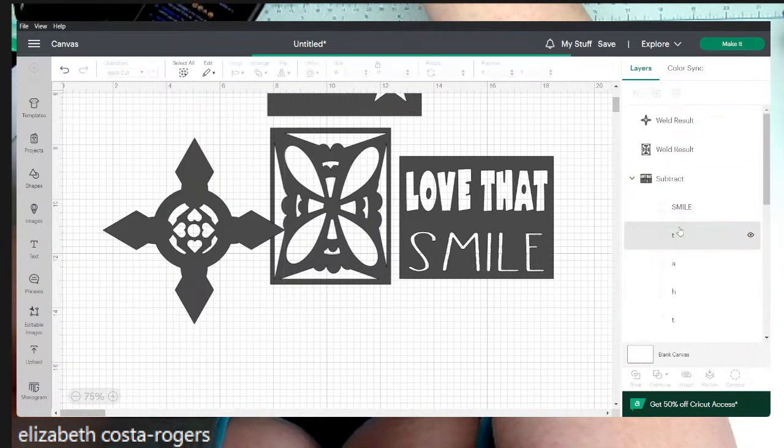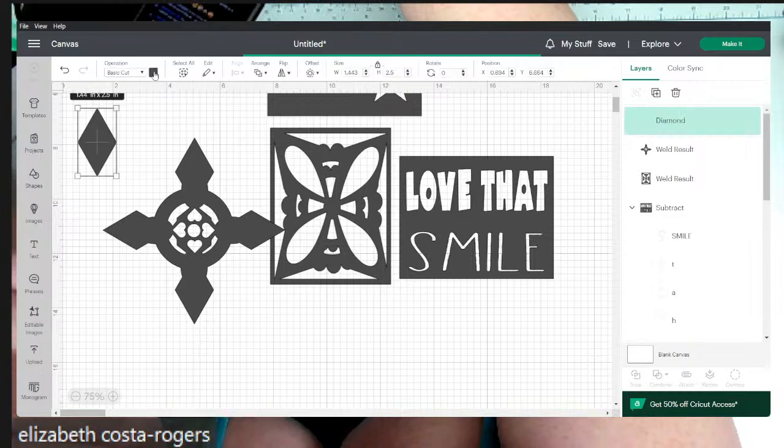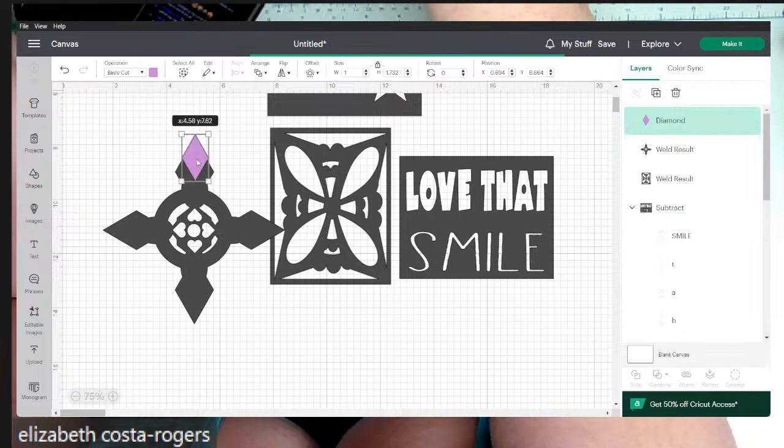Okay, that looks like a little throwing knife. It's kind of interesting. And then I think we'll take another little diamond. Okay, we're going to change the color of this one just so we can see it, and it's locked, so we're just going to make it an inch. Okay, and then we're going to bring it right in here, just like so.